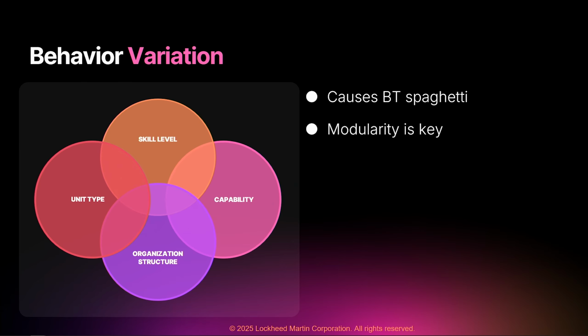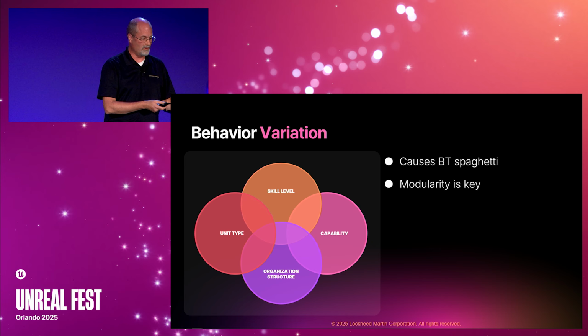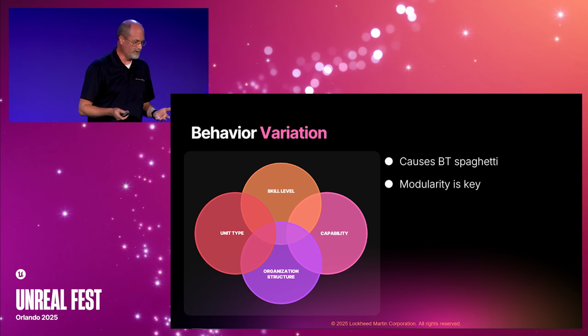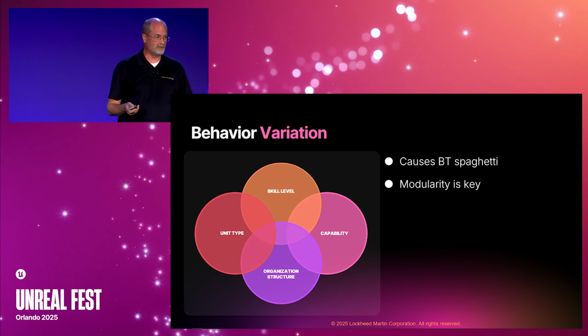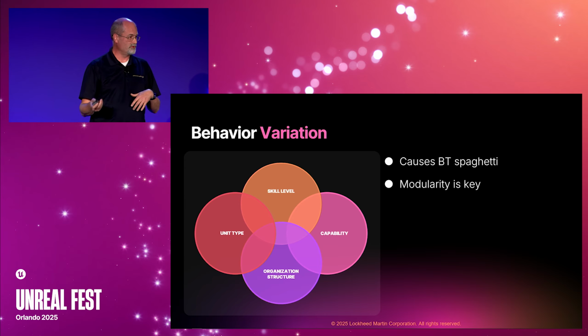Unit type. So when we talk about an attack behavior or a move order, we still have to qualify it by what type of unit is performing that action or that behavior. So a combat unit might move and prepare for attack very differently than a combat support element like a convoy unit, right? Or echelon. So I mentioned platoon attack versus company attack. There are some similarities. Both types of units can perform that function, but the orders that they give to their subordinates are very different.